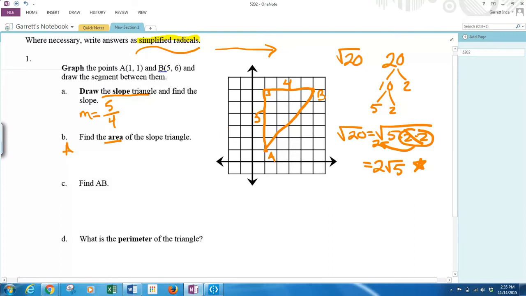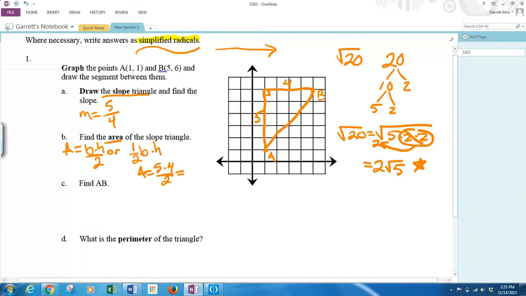Area of a triangle, as we all know, is equal to base times height divided by 2. Or, I know that some of you guys like to think of it as 1/2 base times height. It's all the same stuff, so feel free to use whichever you like. Now, our height and base in this case are the 5 and the 4, since they connect at that 90-degree angle. And so I'm going to go ahead and write that the area is equal to 5 times 4 divided by 2.